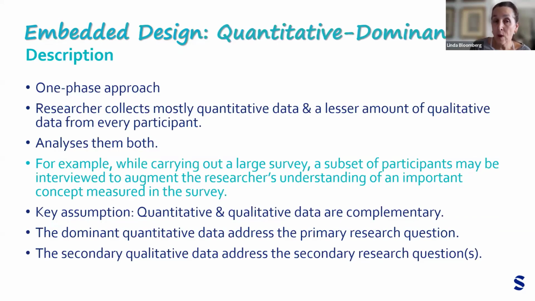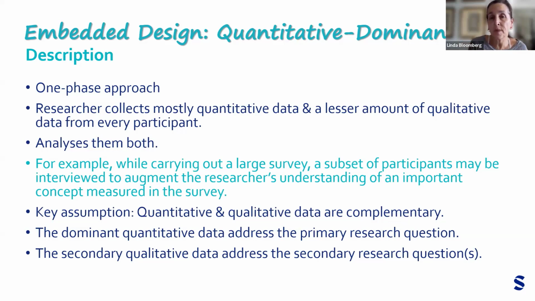This, as I said, is a one-phase approach. The researcher collects mostly quantitative data and a lesser amount of qualitative data from every participant and analyzes both sets of data. For example, while carrying out a large survey, a subset of participants may be interviewed to augment the researcher's understanding of an important concept measured in the survey. So the main feature in this design is quantitative.